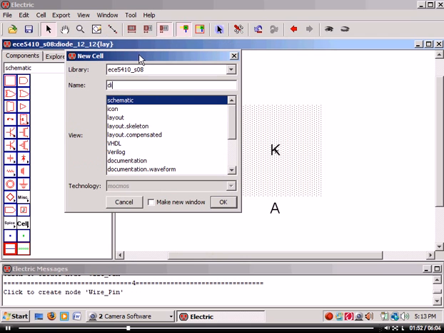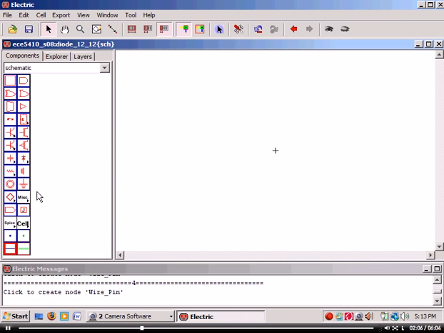Diode underscore 12 underscore 12. I'm doing this on purpose. I'm not going to bore you, but I want to make sure that the icon works. Right? All right. So now you say, why not put this diode symbol in here? And I say, we don't want to do that because then that's one symbol for every single diode. And we want to have, for different areas, different diodes, okay? So I'm going to hit delete and then do what? Or I can hit fit. What's that?